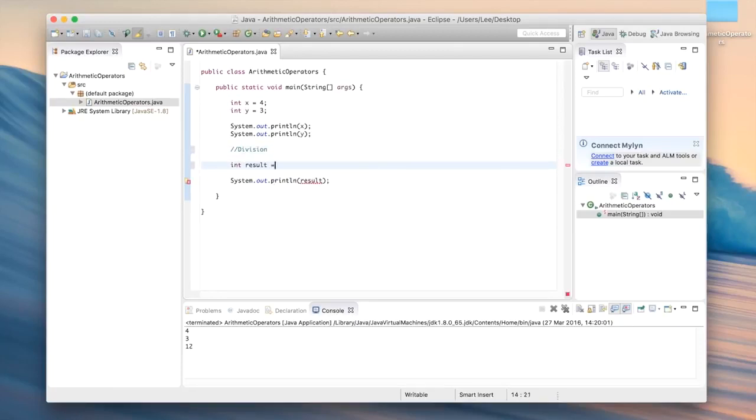Finally, for these pretty obvious ones, let's go for division. Same old story. We're going to divide. Let's change this 4 to 12 so we can have a nice even result. So we want to do x, which is 12, divided by y, which is 3, which should give us a result of 4. So let's go for x there. Now the division operator is a slash, like that, and then y. So 12 divided by 3 gives us 4 on the output. And there they are.